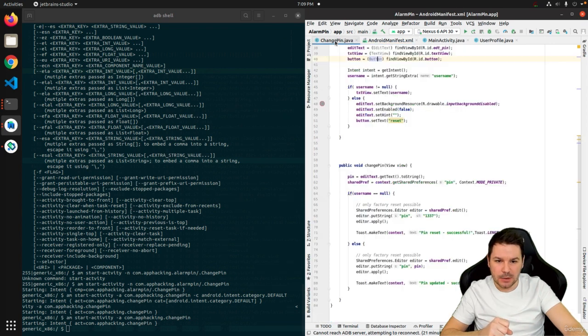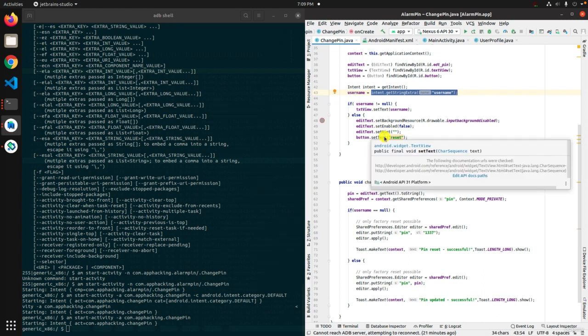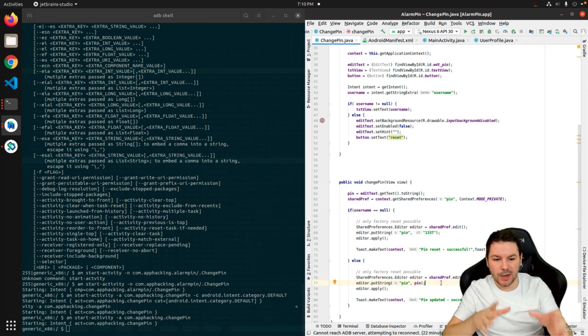In the change pin activity we have seen, we're using this intent get intent. And here we have seen we are fetching this key. So within our intent, we are fetching the key username and we are assigning the value to our variable, which will be checked in our code over here to provide this as a text, and also over here to make the decision if we are resetting this app, so the pin, or if we are simply taking this pin into our shared preferences. Okay? And this is a decision we can influence right now because we can define a username for this variable. This will be assigned over here.